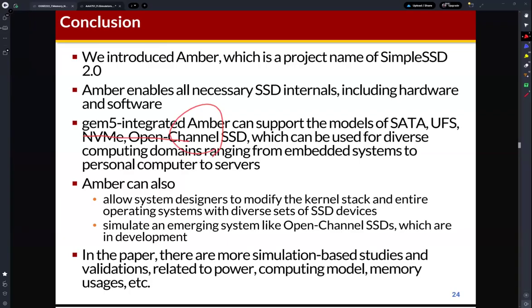This is a full system simulator, and it can reflect the interaction between the host software and the SSD, right? This is also a simulator paper, so it also analyzed the accuracy of this simulator.